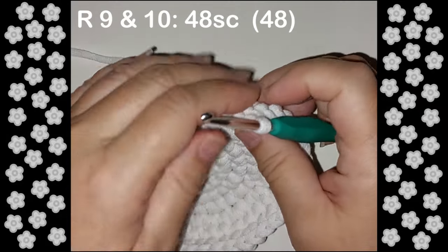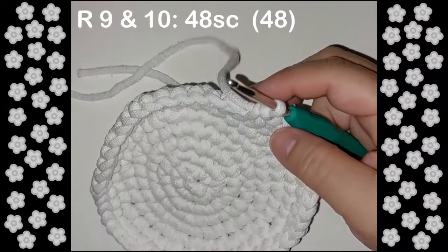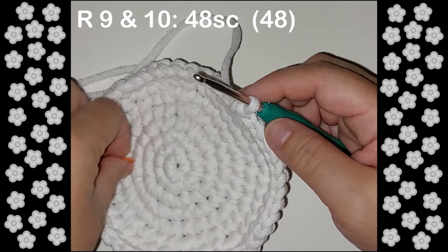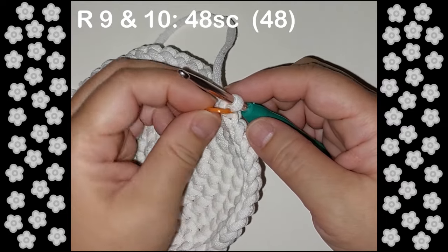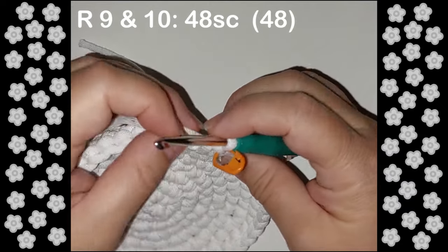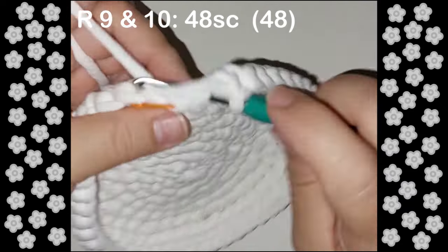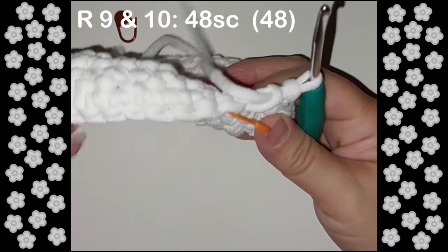For rows 9 and 10, it's very easy. We're just going to do 48 single crochets all the way around. And of course, we definitely want to put in our stitch marker because we've done so many crochets by this point. So we're just going to continue doing these single crochets all the way around. Like magic, we're on crochet number 48, and we're done with row number 9.